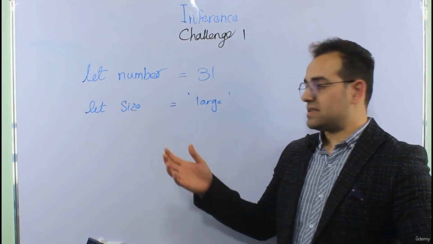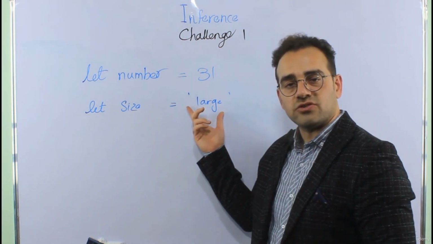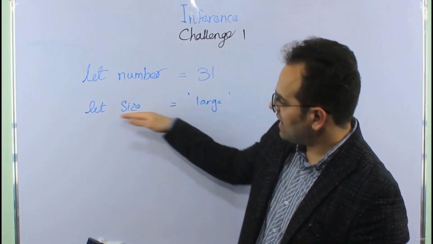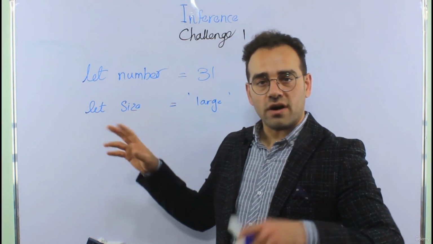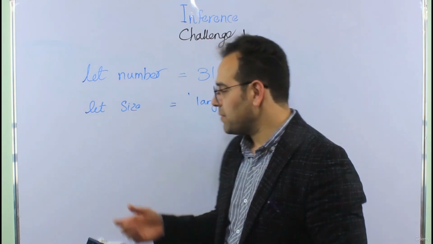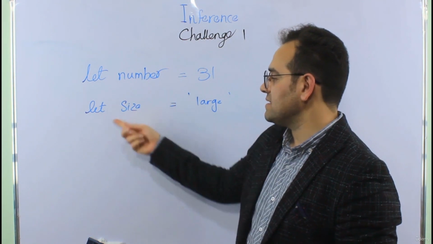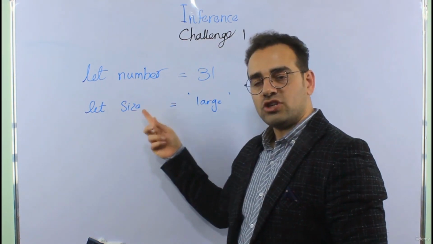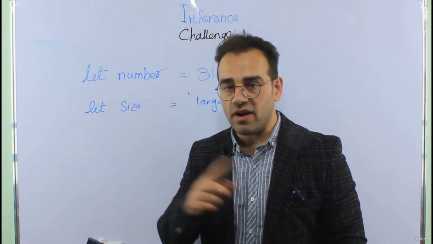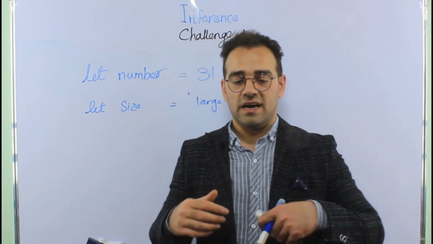So depending on what you want to do with your variable, the type of data is going to be different. Now imagine you have this size and you are conveniently letting TypeScript infer the type, and after 50 lines, 100 lines, when you come to the size and you assign it to a variable with the type of number, that is something that we have already done.